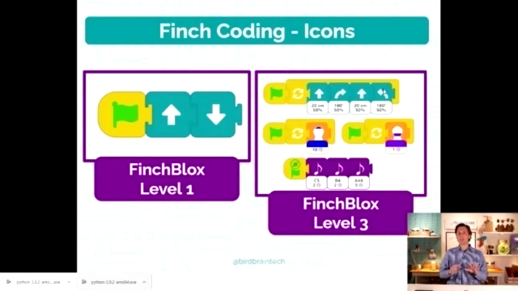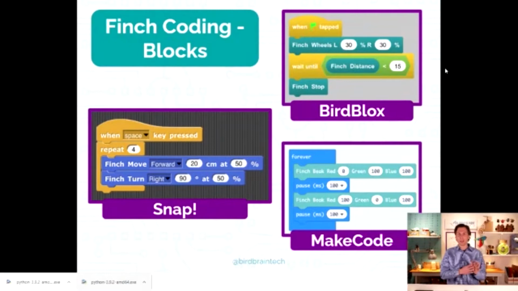So a little bit more explanation of Finch Blocks. That was level 1. We actually level the app Finch Blocks so that students, as they learn, even within that app, they can do more things at higher levels. So level 3 introduces loops. It has some wait untils, like this, wait until dark, or trigger when it's dark, so it has events. So basically the entire philosophy here is that as students learn, they can do more interesting things with the robot. And that should motivate them to continue learning. So Finch Blocks, I should mention, works on Chromebooks, iPads, Android tablets. We're also working to get it available on Windows and Mac. That should happen very soon, actually.